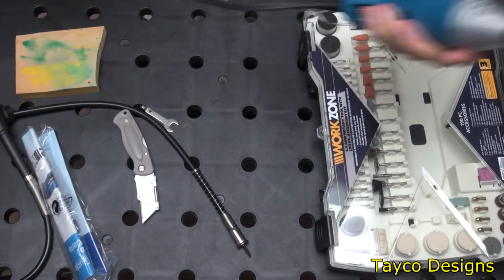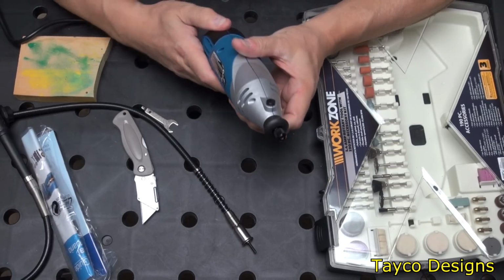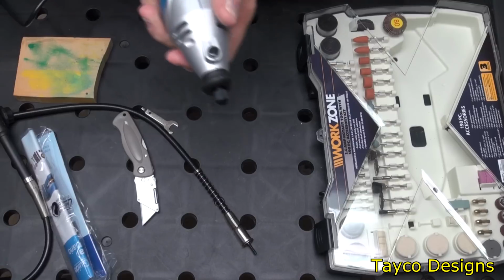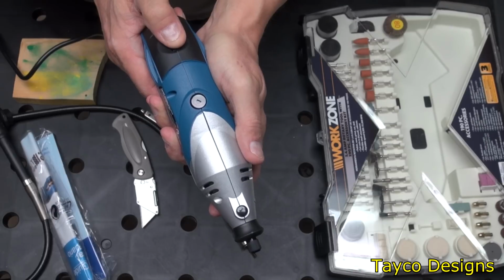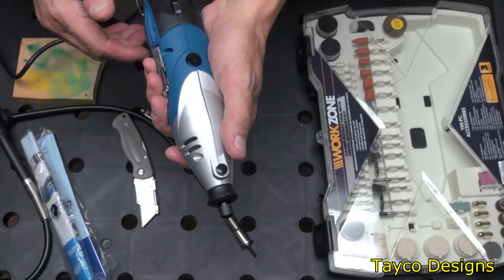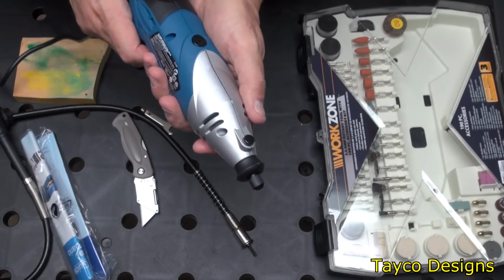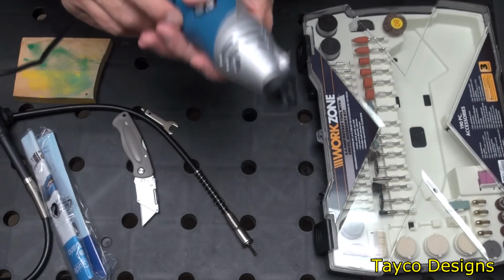I'm going to see how this thing sounds. Okay, I'm going to put it on low. Turn the power on. There we go. It's on 2. That's full speed. Very, very little vibration. So far, I'm very pleased with this. Pleased with the lack of vibration.